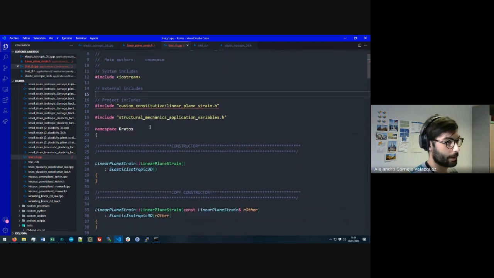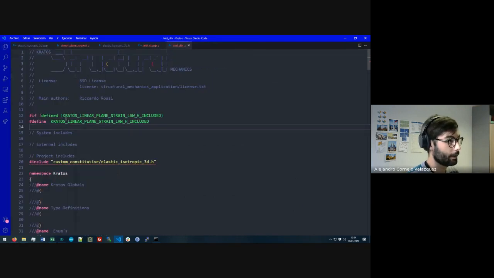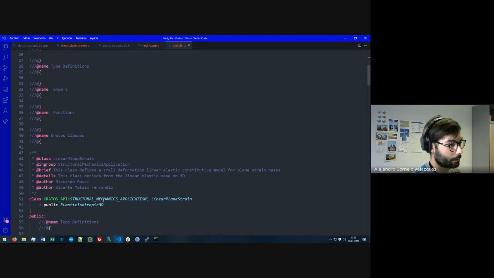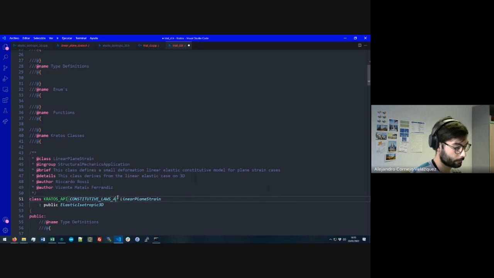First thing, the H file. I always start with the H file. In here, Kratos linear plane strain law. This is not the name of our law anymore, so we have to change it. We are not in the structural mechanics application. We are in the constitutive laws application.